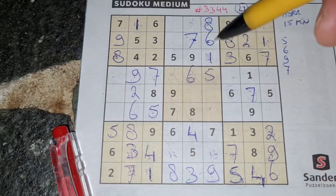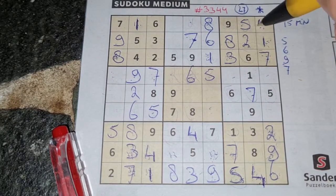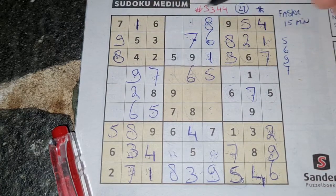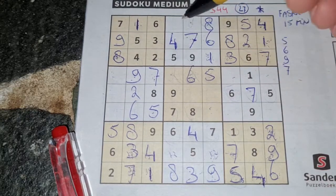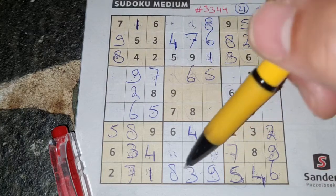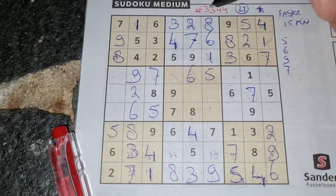One box left in this big square for the number 1, 2, 3. The 4 is missing. 4 in this row, 4 in the third row, so the row between the second row, the only place for the 4 should be there. Two numbers left in this big square, the 2 and the 3 are missing. 2 and the 3, we see a 3, no 3 there. 3 should be here, and the 2 goes there.